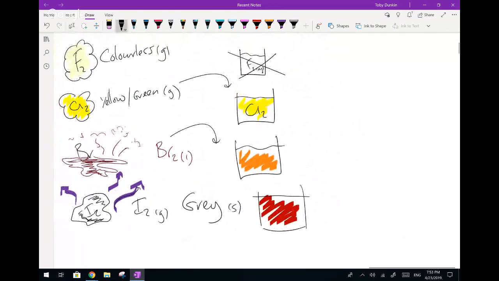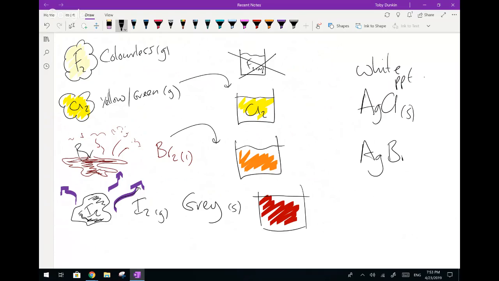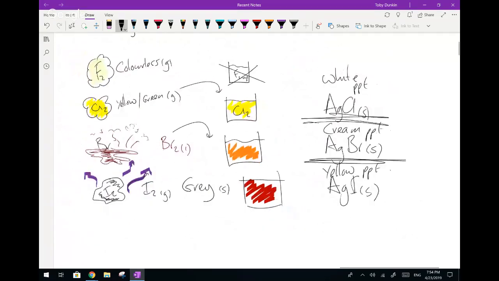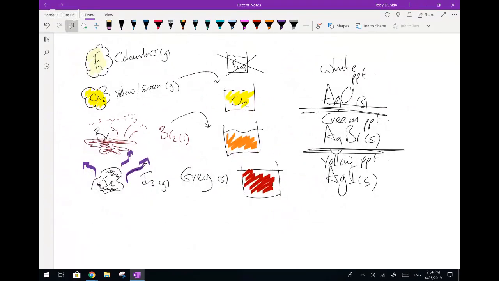It's nice for me at this point also to mention some precipitate tests. Silver chloride is a white precipitate. This is the test for the chloride ion. Nitric acid followed by silver nitrate, and you form white silver chloride. And that's a white PPT. And then we get silver bromide, and silver bromide is darker. There's a pattern here that rolls over, and that's a cream PPT, precipitate. And silver iodide as a solid is a yellow PPT. They're getting darker as well. It's so nice to see the trends in our groups shining through in loads of patterns. It makes everything so much easier.